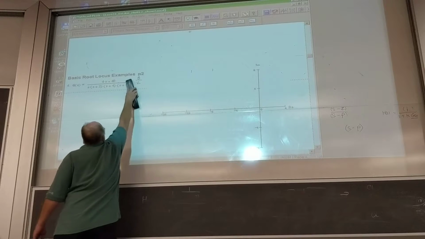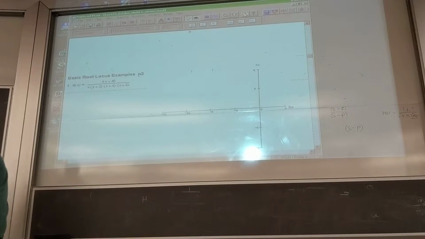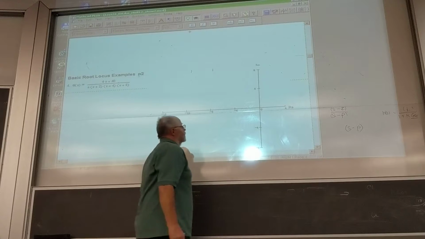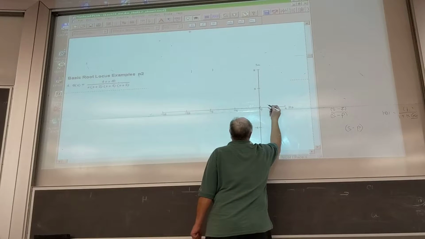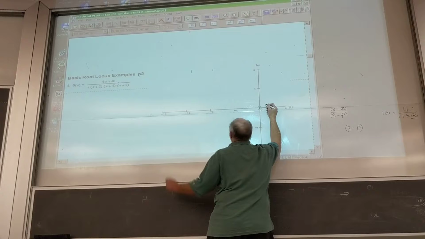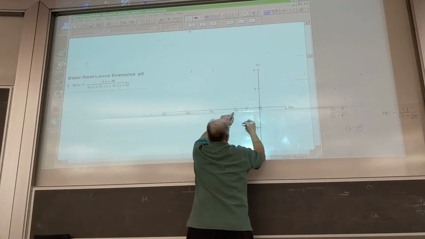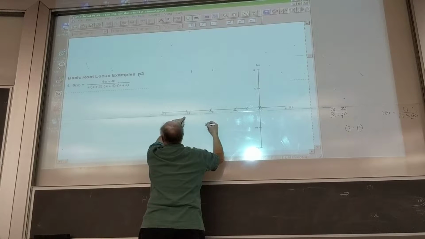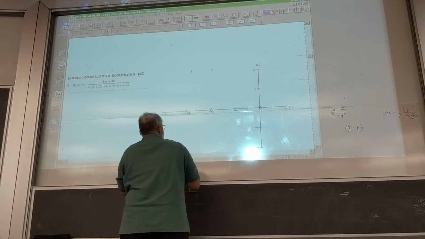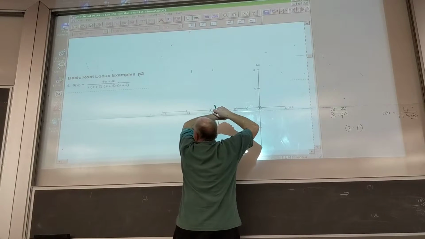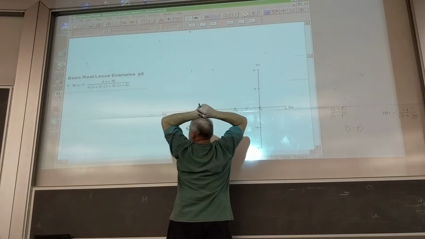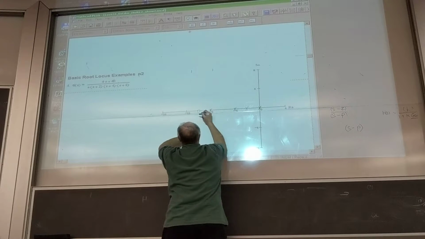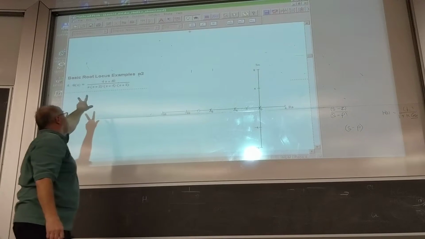All right. Another transfer function. Open loop poles. Where are the poles? 0, -2, -4, -8. Wow, lots and lots of open loop poles. Are there any open loop zeros? Yes. Where? -10. Yeah, -10, because we can factor that 4 out of there.